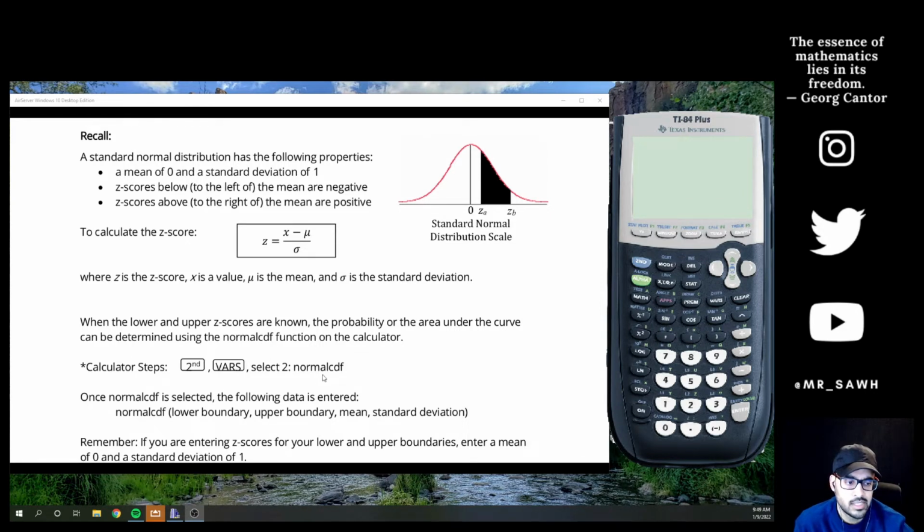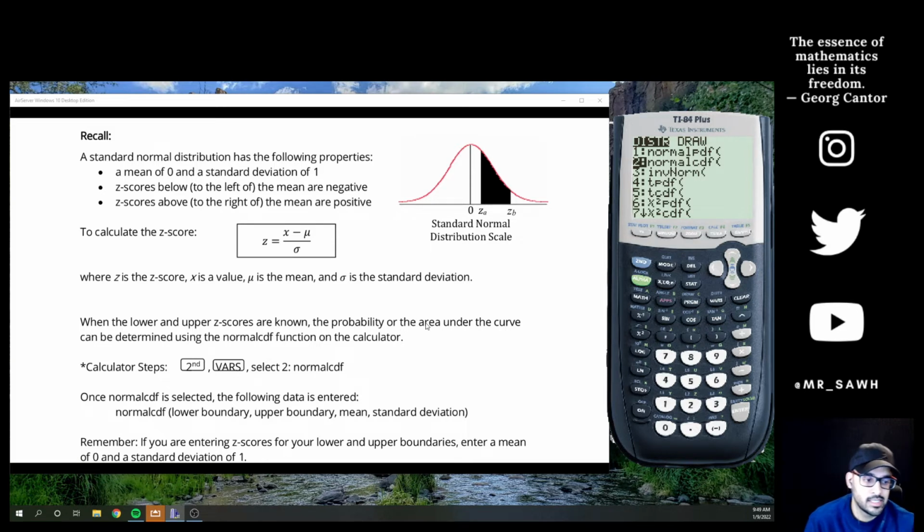So here are the steps to do this on the calculator. We'll hit second and then the vars button, the variables button. It'll get us into that distribution menu up in blue at the top. And I'll show you what it looks like. So second vars to get that distribution menu, and there it is. Normal CDF is option number 2. We won't use option number 1. It stands for a probability density function, which we aren't going to calculate. Really, we just need the cumulative distribution function, number 2.